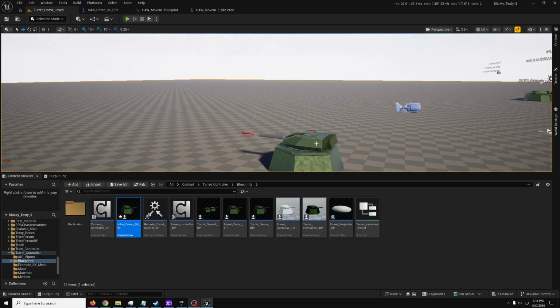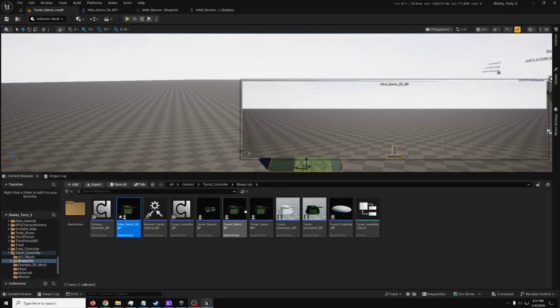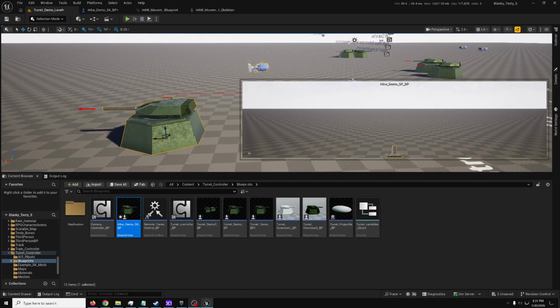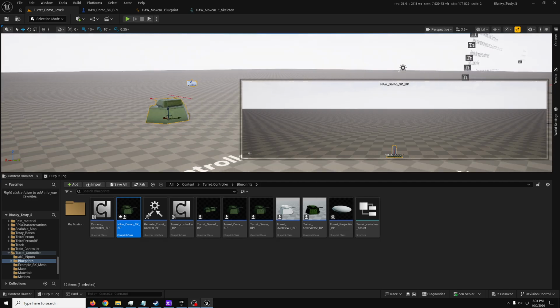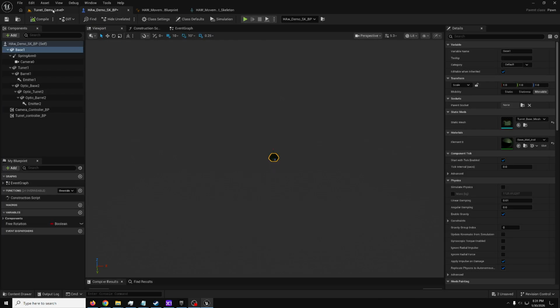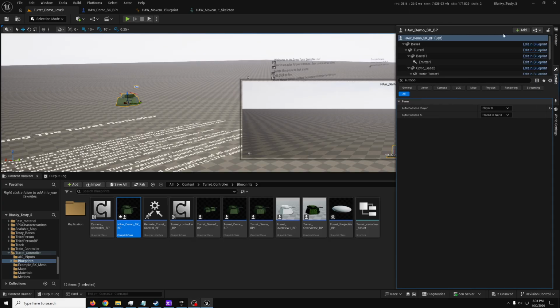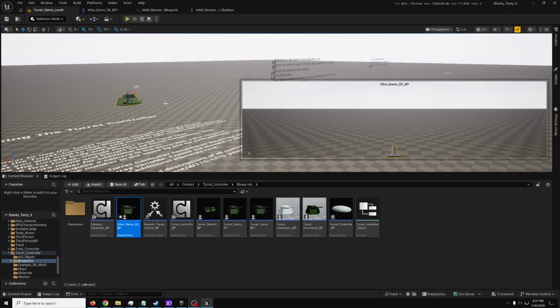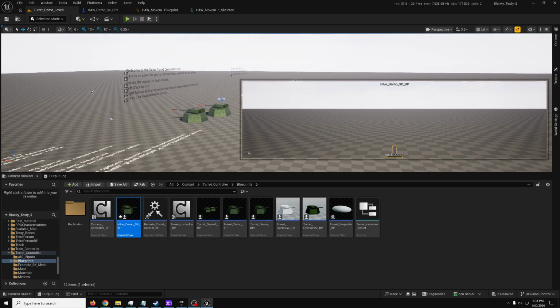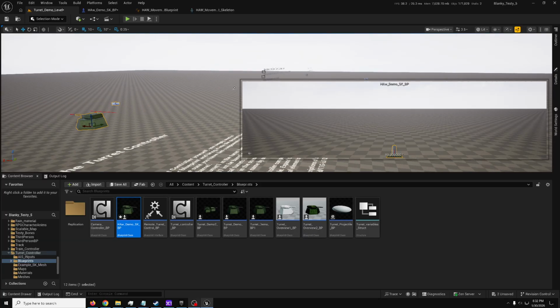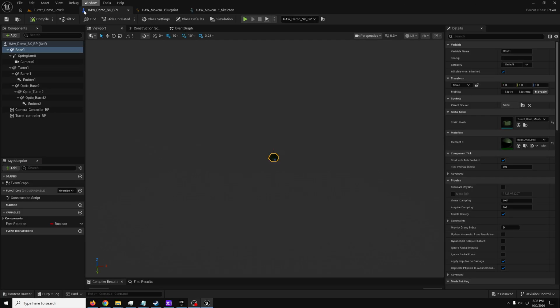So to start off with, I've got a copy of just the default turret demo blueprint. And we're going to take this guy and modify him over here. It is worth saying, I've set him to auto-possess so that I'll be able to easily work with him. Pretty straightforward. This will apply basically one for one over on my AI turret controller as well. So, in its blueprint right now, it's just the basic thing.